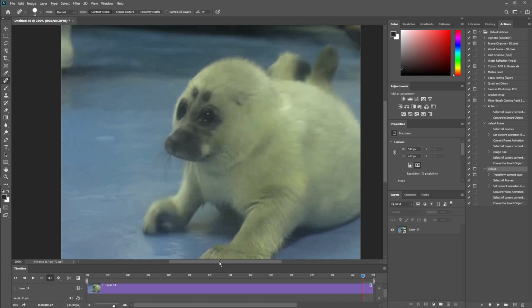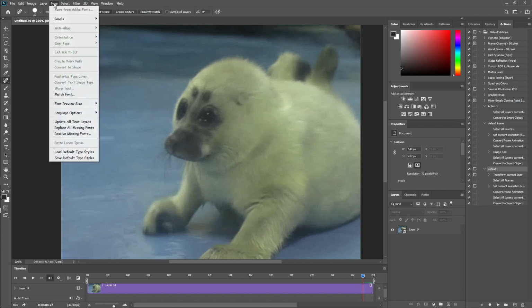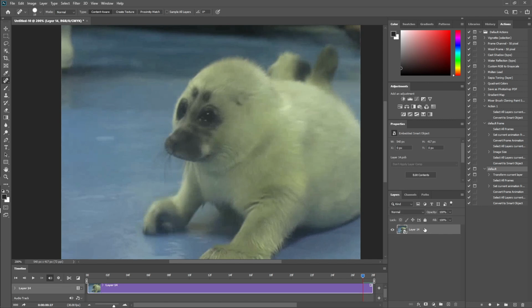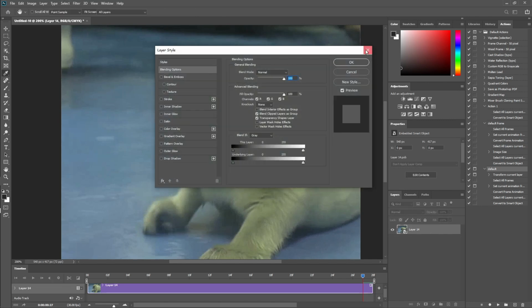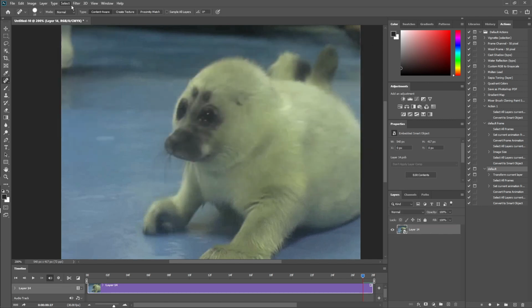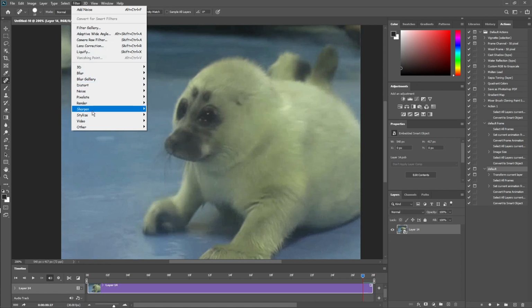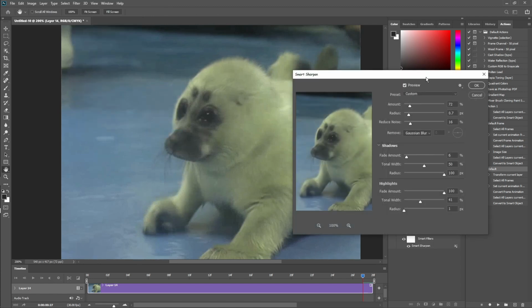You're going to notice that the GIF looks significantly worse due to resizing, and to remedy this, I'm going to go over here to the filter menu, selecting the layer over here. If that doesn't show up, ignore that layer style thing. I'm going to go over here to filter, and I'm going to go down here to sharpen. I usually pick Smart Sharpen because this is the sharpening that allows you to edit the radius and the noise reduction. I usually keep the noise reduction to a minimum.